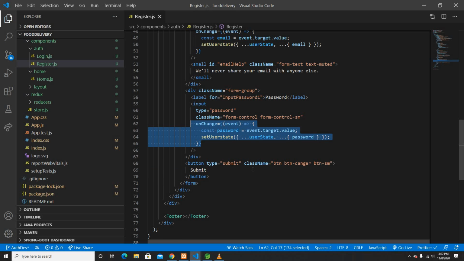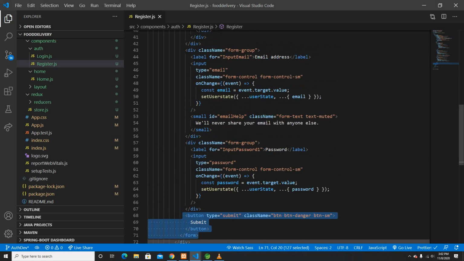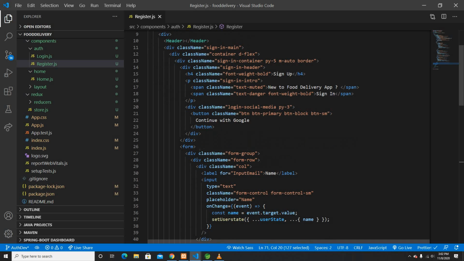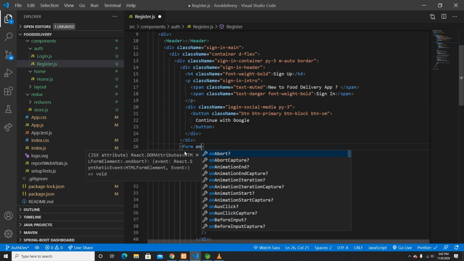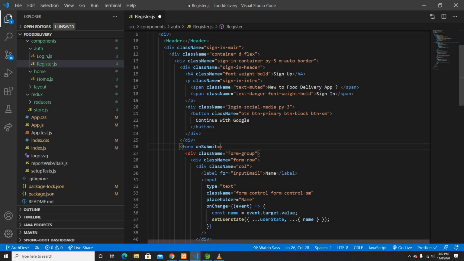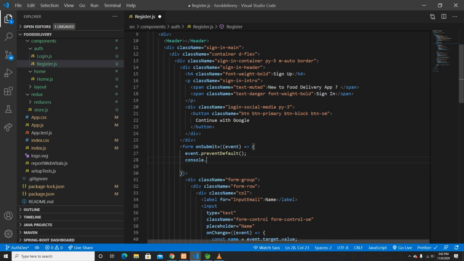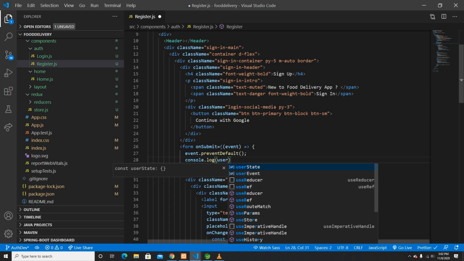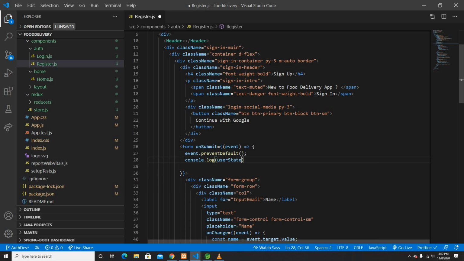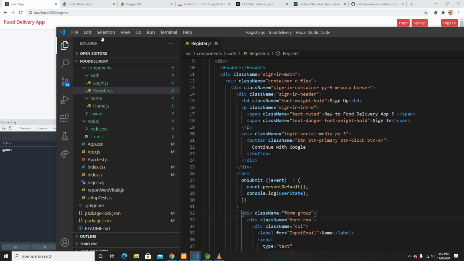So once I have everything, the form will go to submit. If I click anywhere to submit the user, then here the form onSubmit will trigger. And the first thing is I will prevent this from submitting on each page by itself. So I'll use preventDefault to do that. And I just want to see what's really cooking with our user state. Okay, let me test this now.